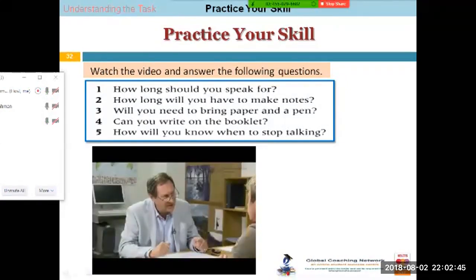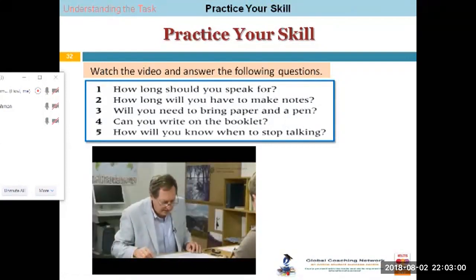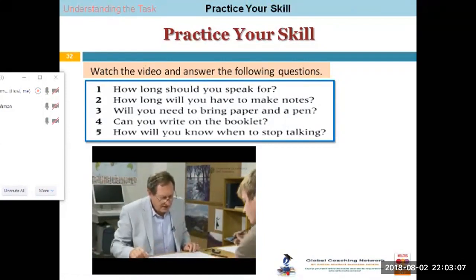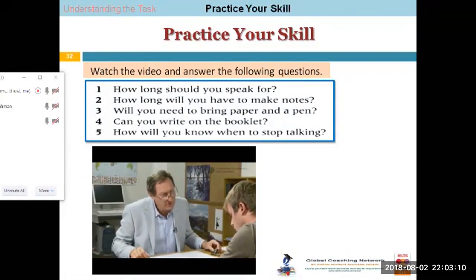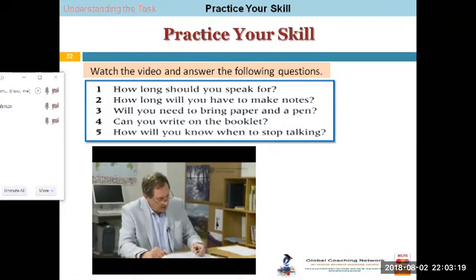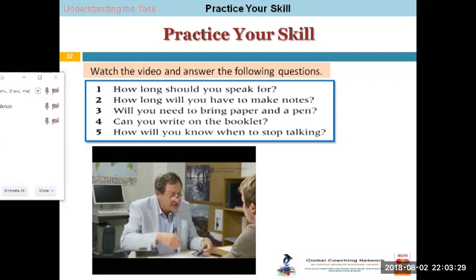Now I'm going to give you a topic and I'd like you to talk about it for 1 to 2 minutes. Before you talk, you'll have 1 minute to think about what you're going to say and you can make some notes if you wish. Do you understand? Okay, so here's some paper and a pen for making notes. And here's your topic. Please don't write anything on the booklet. I'd like you to describe a time when you helped someone. Okay, you want to start? Remember, you have 1 to 2 minutes for this, so don't worry if I stop you. I'll tell you when the time is up. Can you start speaking now, please?